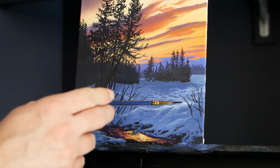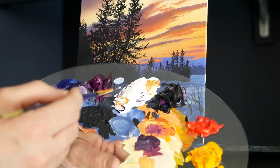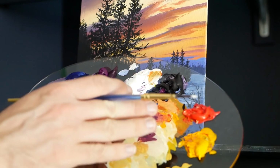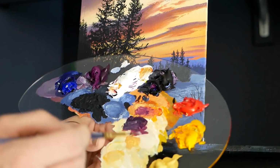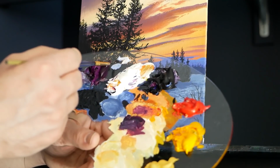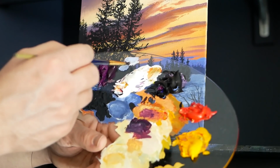And now we're going to add some highlights to this because we have an idea of how bright that is. So for this, we'll grab some of our titanium white, preferably in a clean spot. It's getting difficult to grab from there. This is all dry, by the way. I get a lot of questions as to how I keep the pigment wet on my canvas as I paint. Often I do not. A lot of this is dry, and I simply add more. Then I clean my palette with a paint scraper. It does leave scratches, but eventually I do replace them. I know that's a fairly common question. We don't actually talk about all that much.